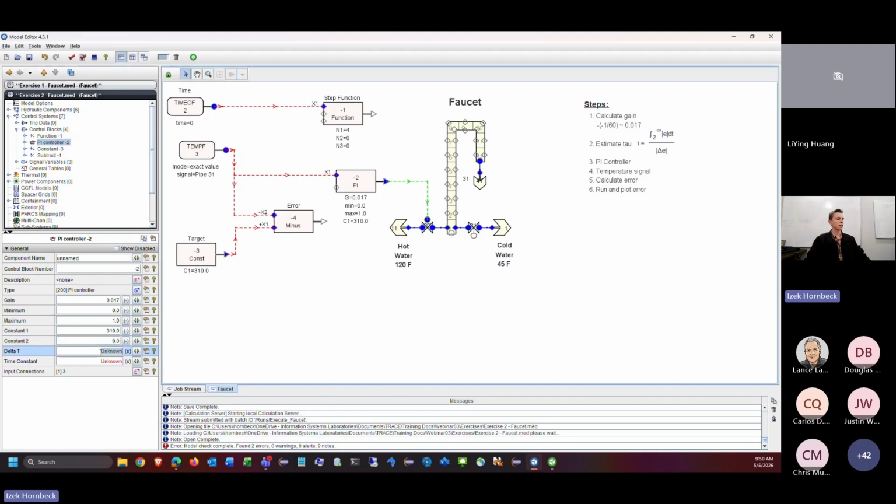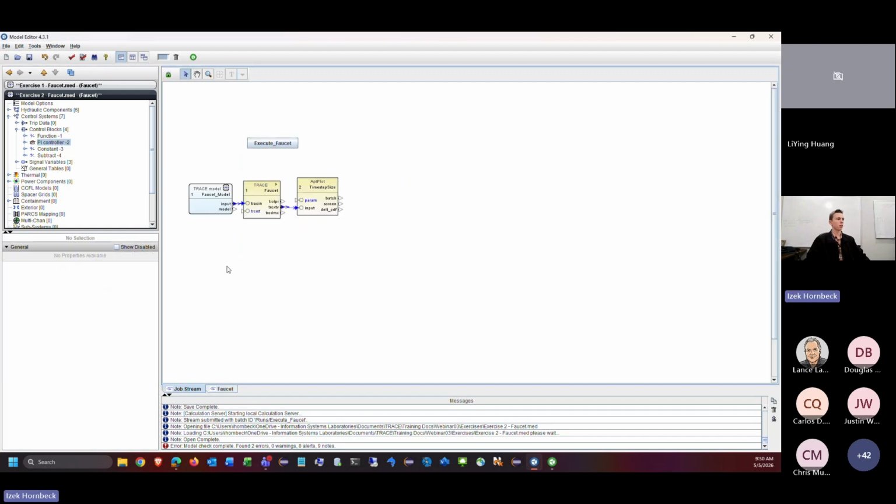Our delta T is the tau value that we estimated, which we came up with about 2 seconds. So you can put in 2, and this time constant we don't need, so we can just put it at 0. So now we have all those values saved. Then we can come to our job stream and re-execute our model.